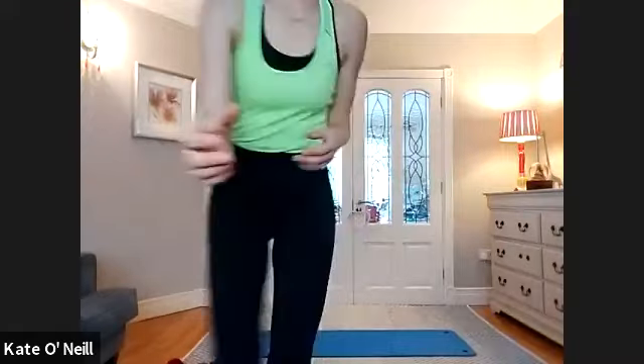Breathe in and exhale. We're lifting the ribs as you inhale towards the ceiling, reach the arms and exhale as you come around with the arms, circling the arms. Inhale, lift the ribcage. Breathe deeply and exhale, come wide. Nice relaxed arms, no tension in the shoulders if you can avoid it. Going down to a nice gentle squat as low as you feel comfortable, minding your lower back. Make sure your feet are down and engaged on the floor.